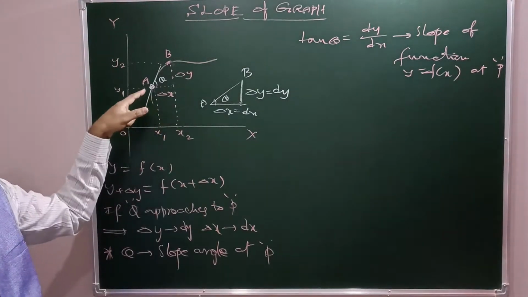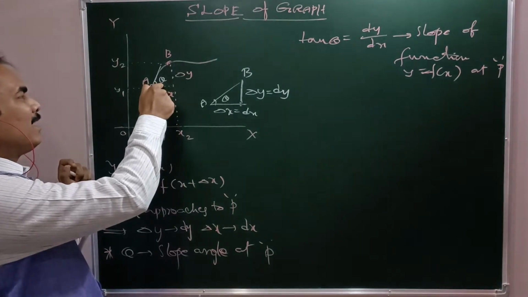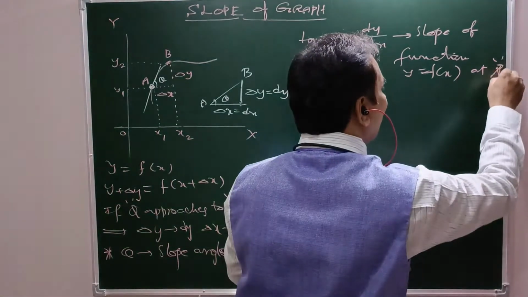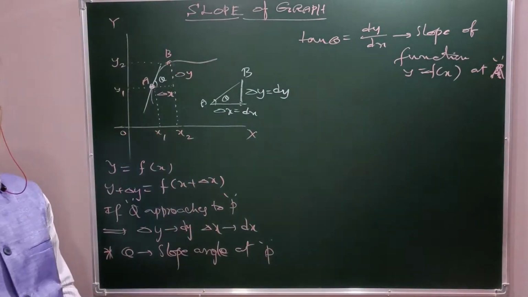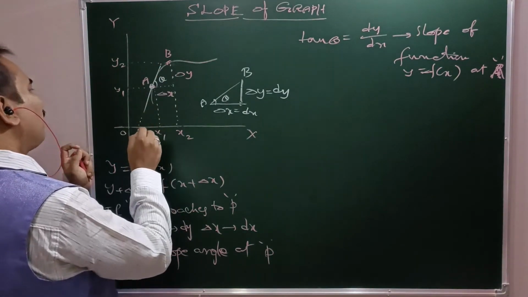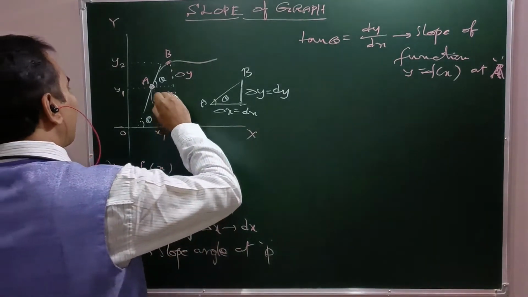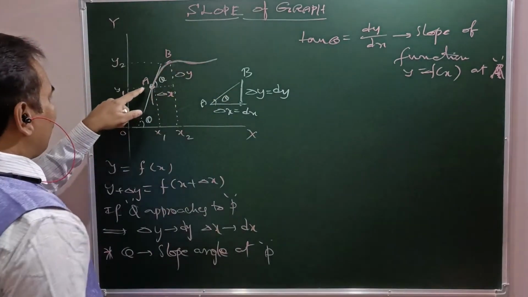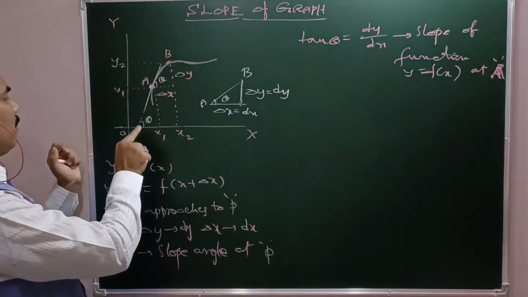Tan theta means the tangent of the angle made by the tangent drawn to the curve at point A. Here it is point A. Alright? Here theta always is to be taken with the positive x-axis. Suppose if I extend this tangent up to here, this is also theta 1. In fact, this is the curve taken here. But I took one tangent drawn at A to the curve. That is extended up to here, which makes an angle theta.